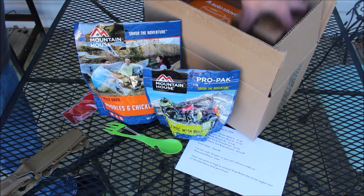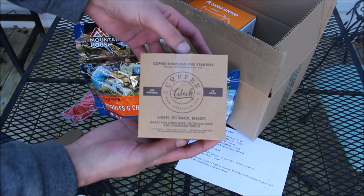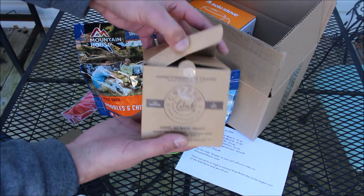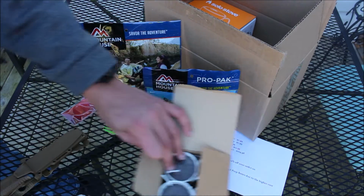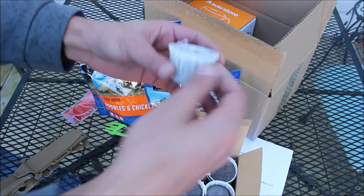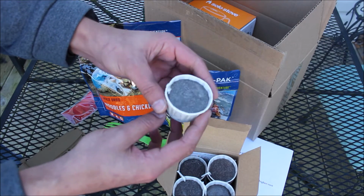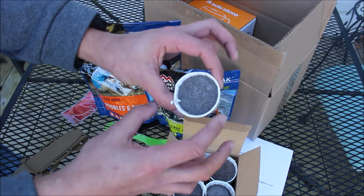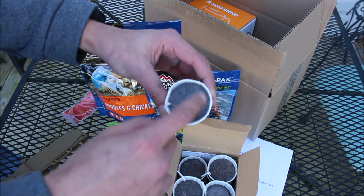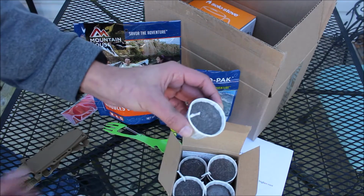Alright, so the fourth item up, something I sent out actually in my intro box, but this is a 12 pack. It's CoffeeWick Firestarters. They're actually made from recycled coffee grounds and wax. The owner of the company is a real nice guy. He uses these big extra large condiment cups like you'd see at a fast food restaurant. Fills them up with recycled coffee grounds and some sort of wax, but they're easy to use.